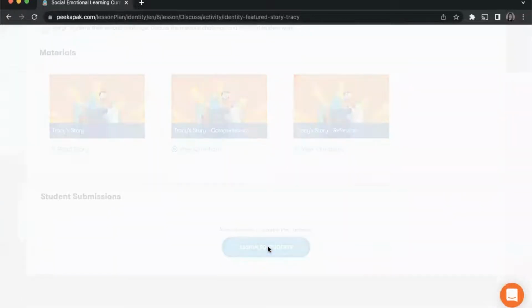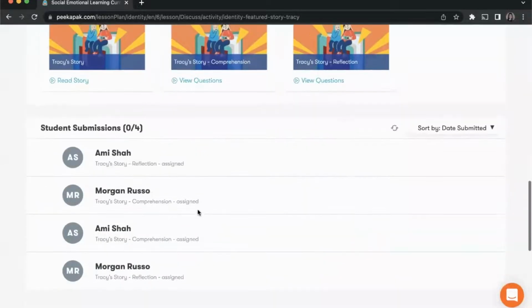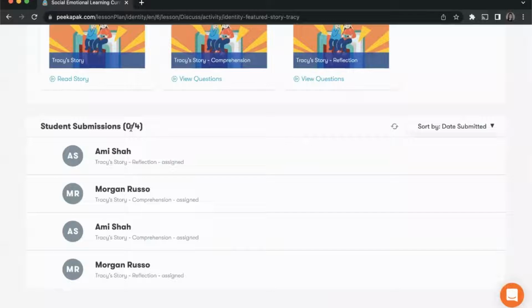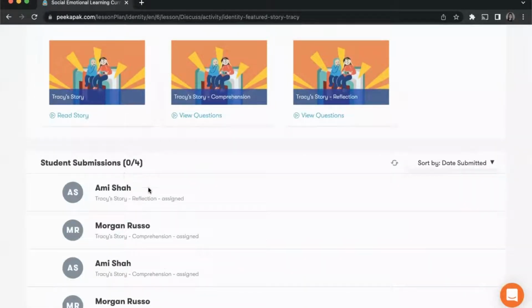You click simply Assign to Students in order to assign the work for that lesson. It's quite simple. You can see I have these just 4 students here, and I've clicked Assign. As a note, there are kind of 3 options. There's Assigned, the student has not started the assignment. In Progress, you will see written down below here, the student is working on the assignment, and then Complete, the student has completed and submitted the assignment. And then in that case, you could click on their answers right here in order to look at student work. You can also sort different ways here.